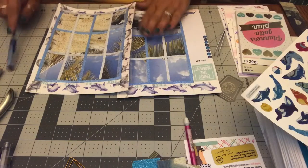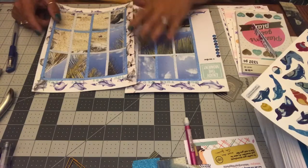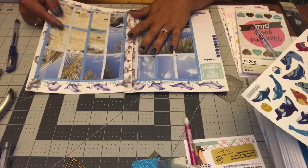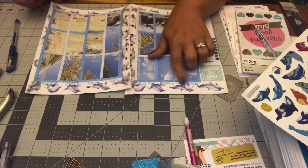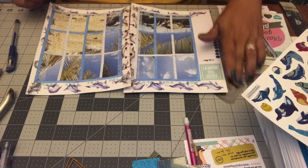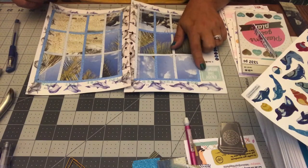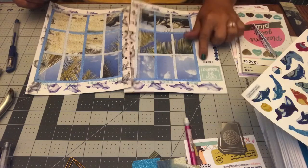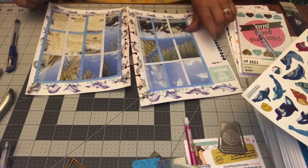Oh my goodness, you guys, I've just been working away, talking, and didn't realize that my camera had stopped. So, sorry guys. I haven't done much. I just did the days and dates of the week. I put my little quote of the week here. It says, enjoy the moment. And then I did my to-do and then my little bullets here.